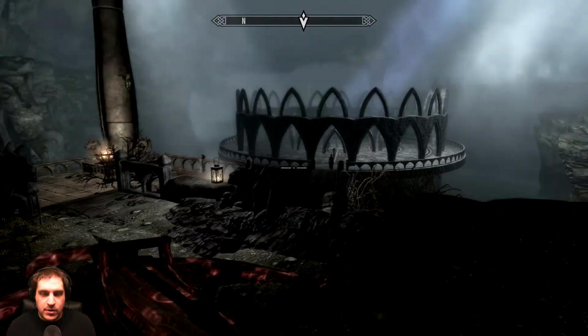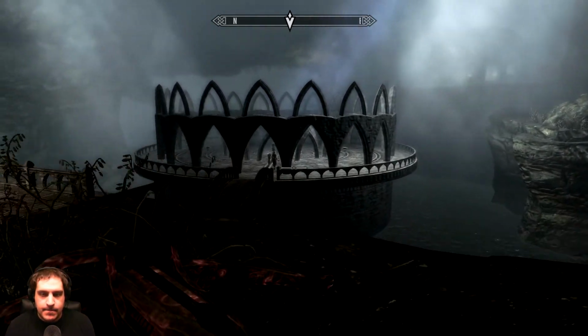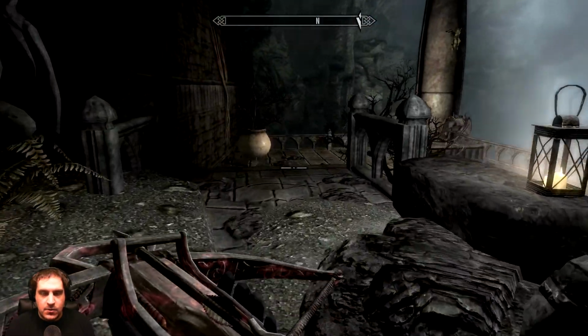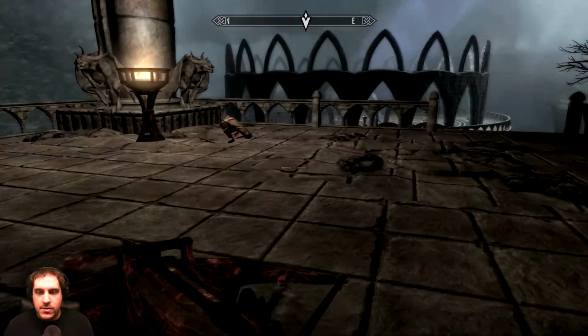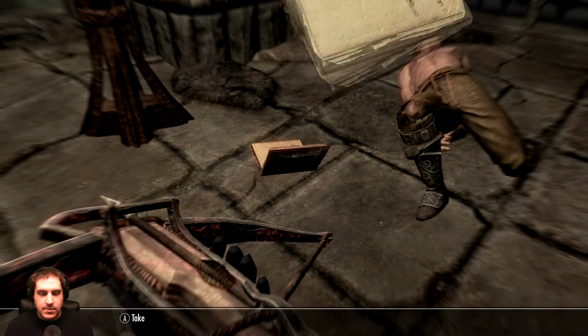Oh, here's a perfectly good spot to take one or two of them out. Are they gonna do some kind of ritual up here? What is... So, are they trying to raise some sort of evil vampire guy? Can I take it?